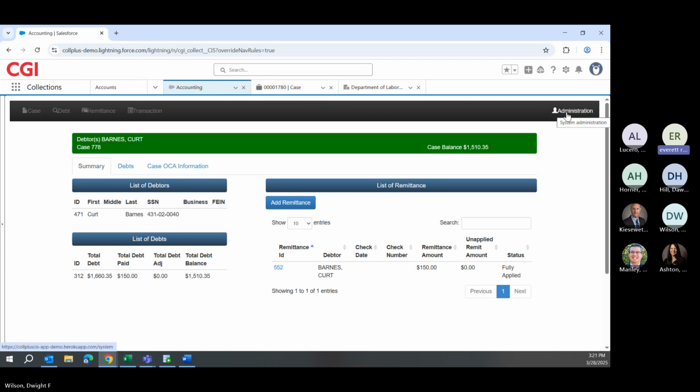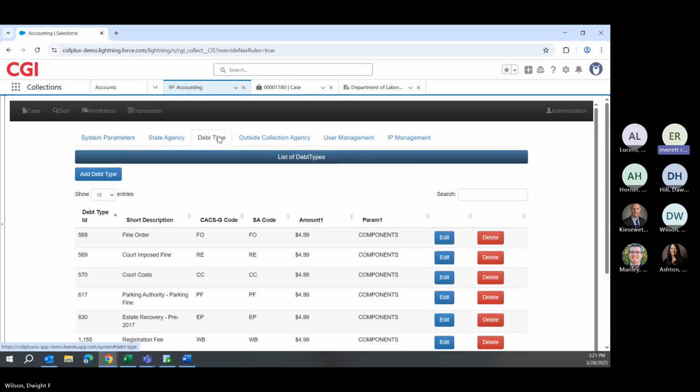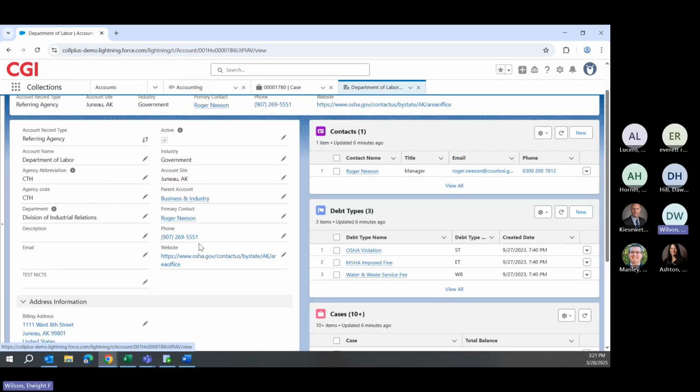It showed all the different debt types underneath the debt. What happens when you click that little new button? Because I'm about to get really excited.